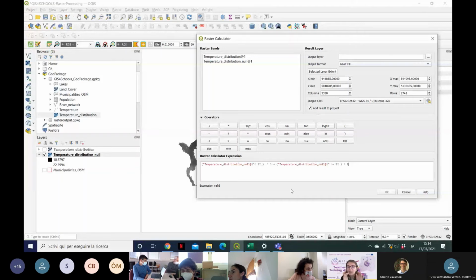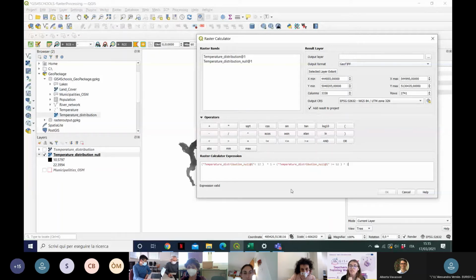So in this way, with this formula, maybe you can think about it also after, you can have two categories. You can have one category that will have value 1. So all the pixels that result from this formula will have 1.